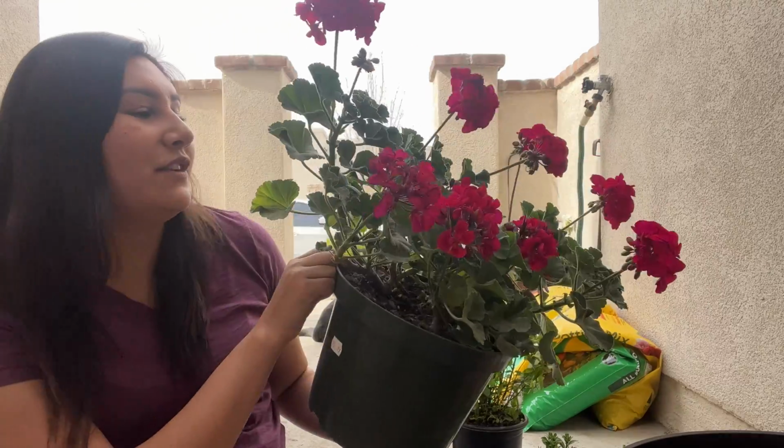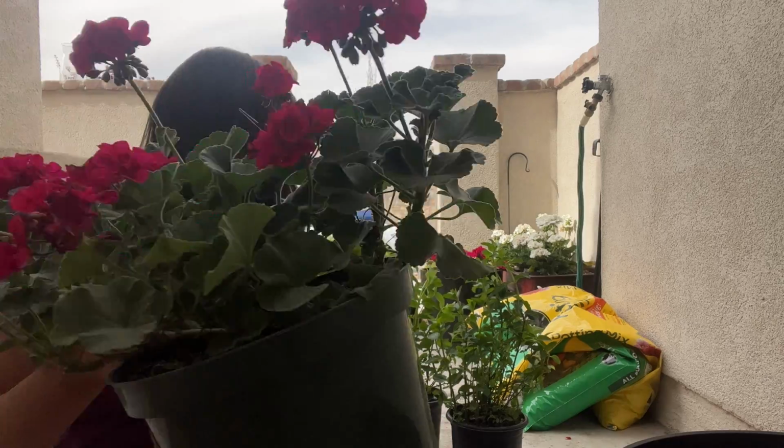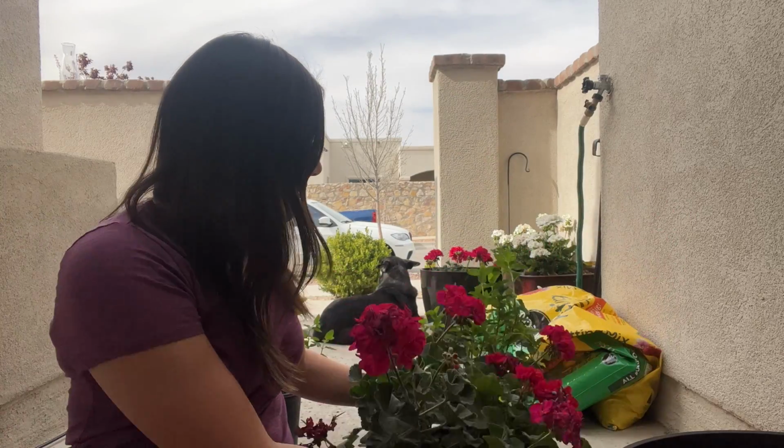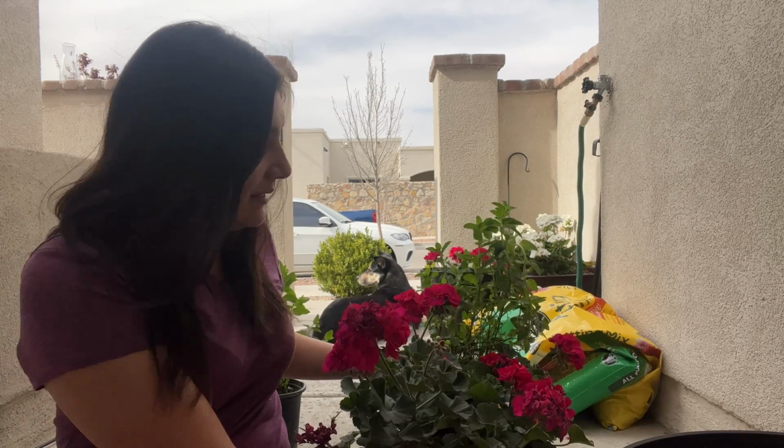These came from a different nursery. I got these a couple of weeks back when I got the other geraniums, but they didn't really go with our look here in the entryway. But I think since they're going to be on that end over there, it'll all flow through and they'll be fine. So yes, we're going to use these. So imagine it, a mint right in the back. We'll make sure it's taller like that. Then your geraniums.